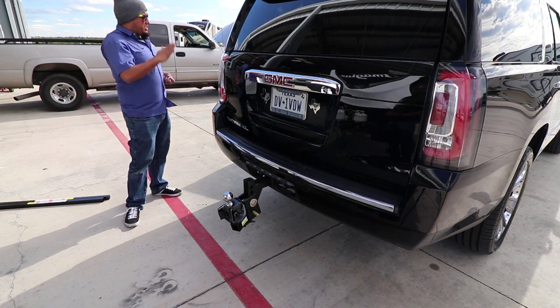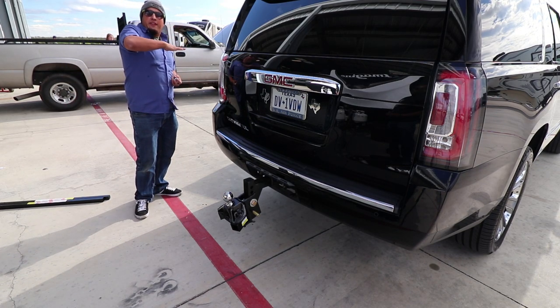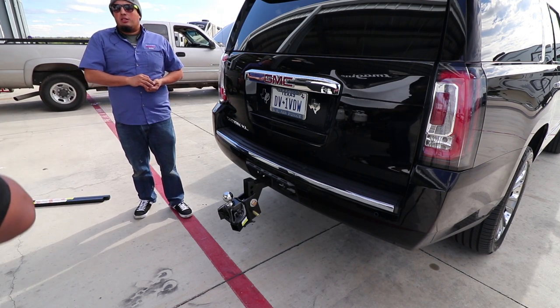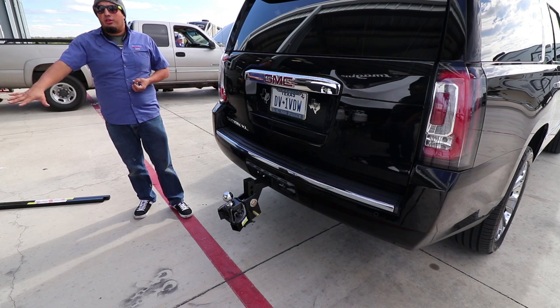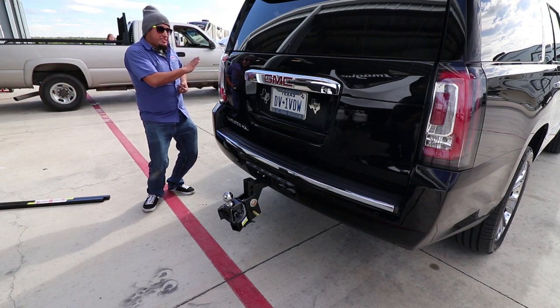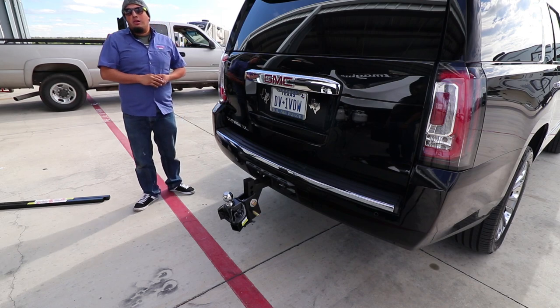Okay. And then however much it sagged, that you're able to do that and then it'll lift it up. And then yes, sir. Okay, yeah, and then the backside. And the brackets are on there. No, we'll have everything already assembled. Oh, wow. Once it's assembled, then you do the auto level on your truck and whatever it's sagged down, it'll bring it back up. Oh, wow. That makes sense?